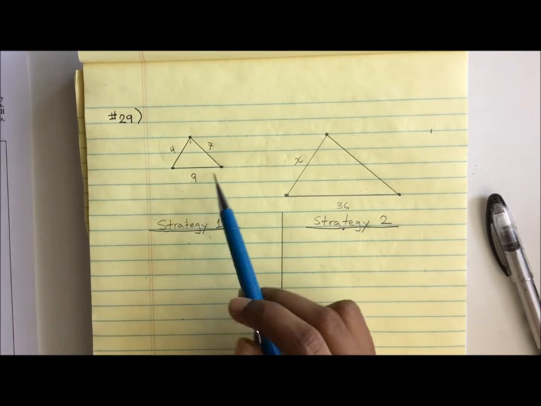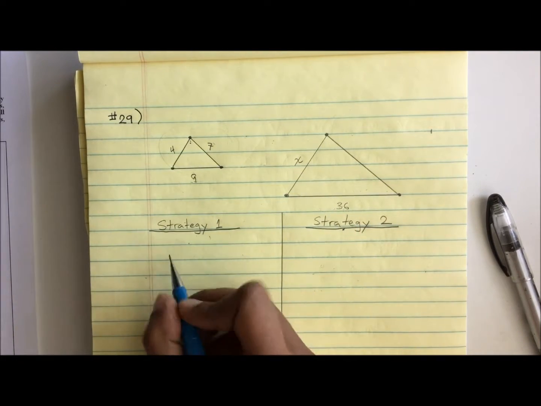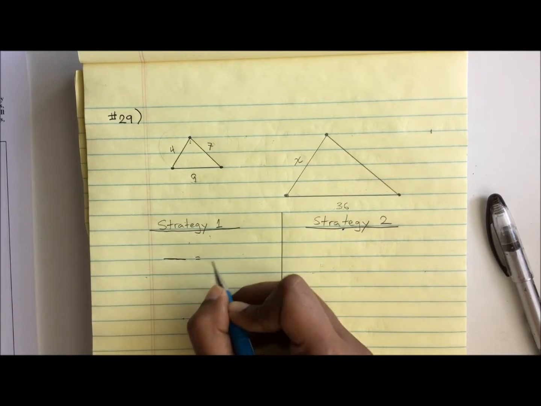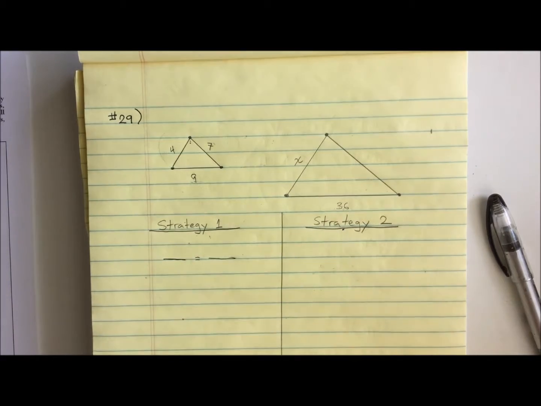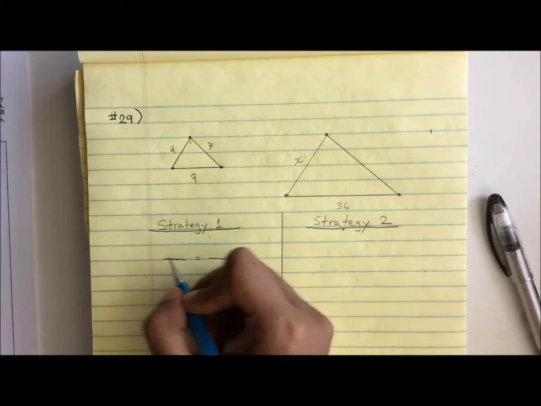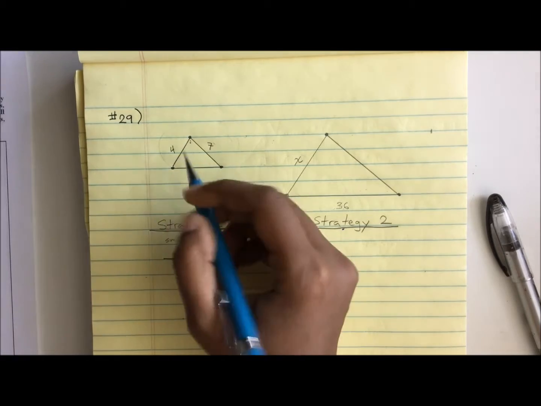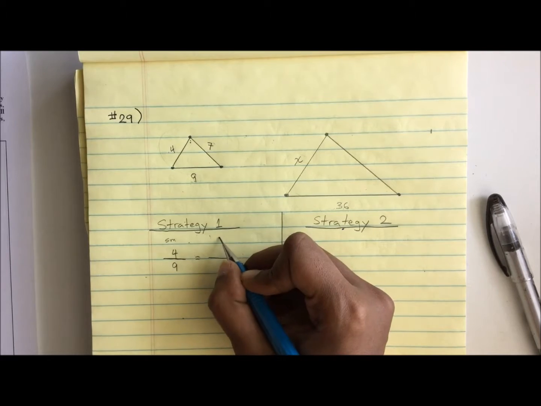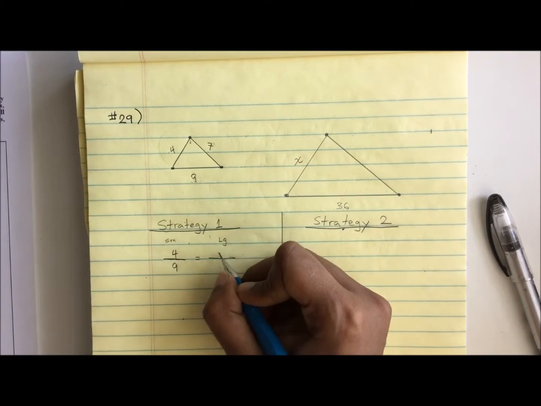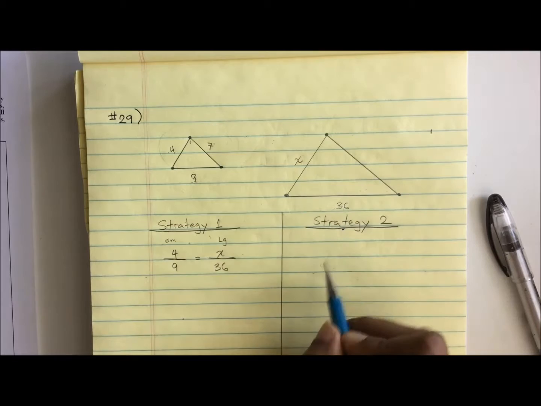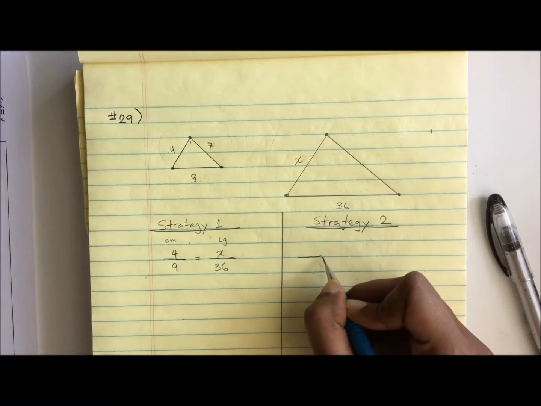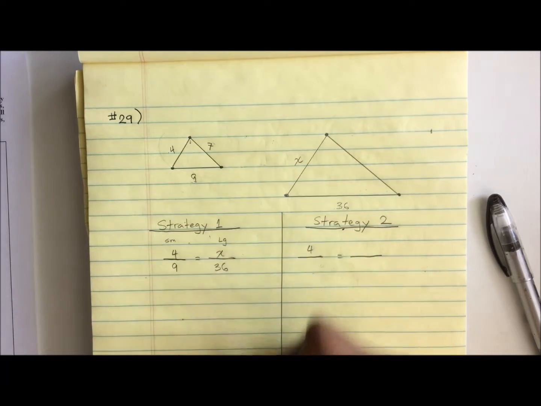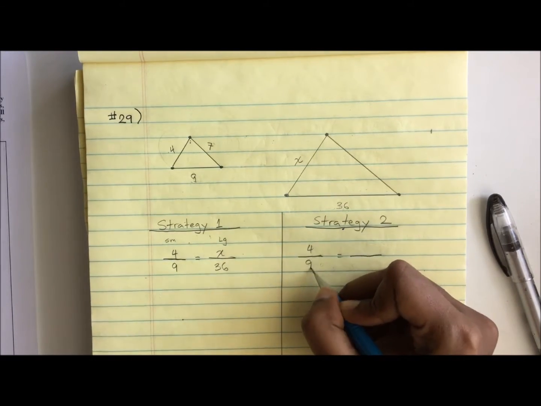Okay, so I know 9 and 36 are corresponding sides, so I'm going to set up a proportion here. This is a nice thing about similar figures. You can always set up proportions to compare the sides. So I know in my small triangle I have 4 to 9, and in my larger triangle I have x to 36. And I'm also going to set it up similarly here because, as I mentioned before, they're starting off the same way, but the method progressing through is going to be a bit different.